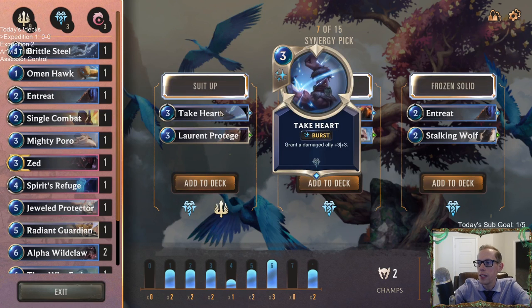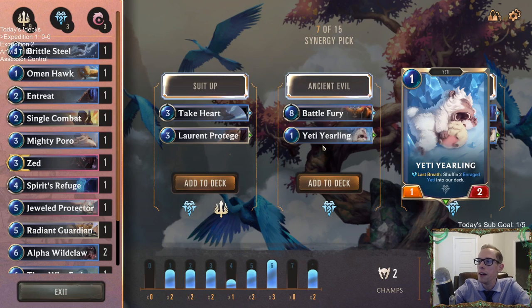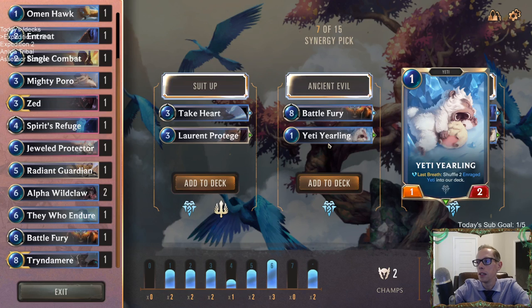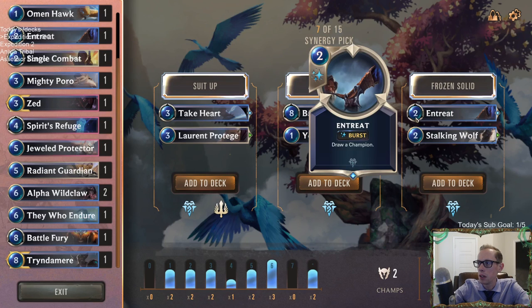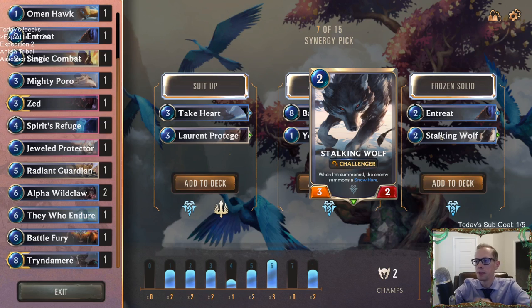All right, Take Heart, grant an ally, a damaged ally, +3/+3, and Laurent Protege. Those two work really well together. Another Battle Fury and a Yeti Yearling. I don't really want another Battle Fury, but I do like Yeti Yearling. I think this is an underrated card. One mana, 1/2, can trade with some stuff, but then shuffle 2 Enraged Yeti into the deck. So basically you'll just have 2 one-mana 5/5s in the deck. I think that's a pretty good card. I really don't want a second Entreat. I guess I would rather have a second Battle Fury over a second Entreat. And Stalking Wolf is still pretty good.